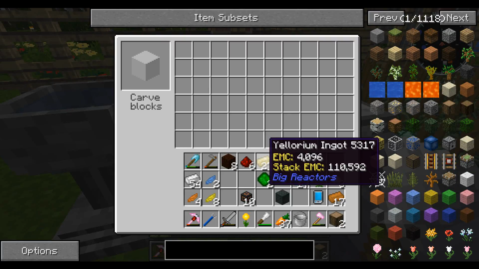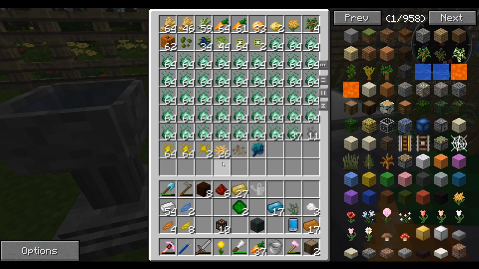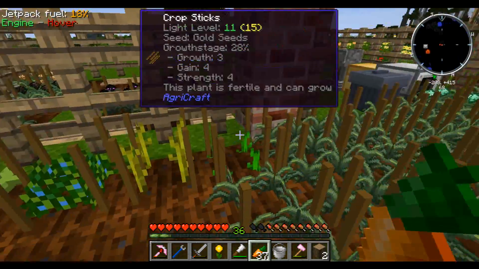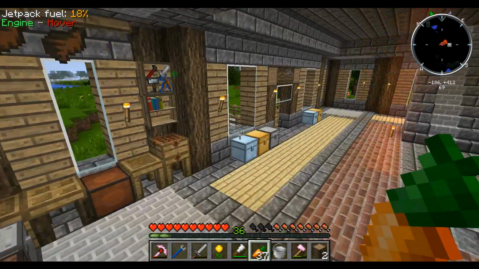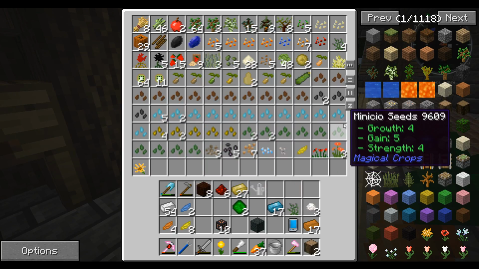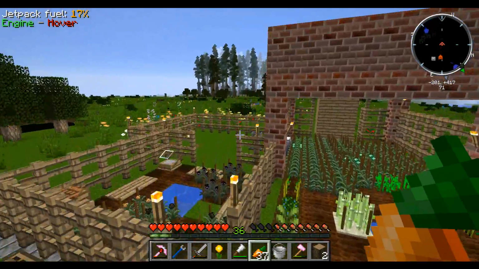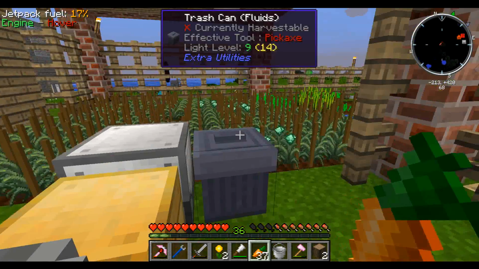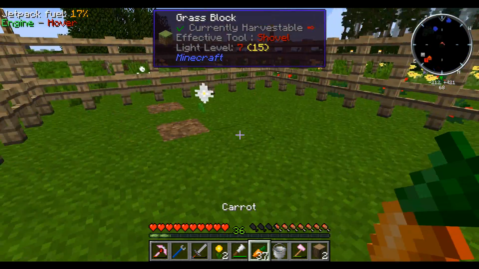Do we have any seeds in here? Let's have a look. No, we don't. Okay, so we could. We got the artichoke, but I don't really want to get rid of it. So I guess this would be a good opportunity to use the seeds that we got earlier on. I believe we can actually use like the Minicio seeds and stuff. I'm not entirely 100% sure. We might be able to, we might not. I will give it a test right now. Let's have a look. Yeah, we can. So we can use these seeds. That's going to be a good substitute then for the normal seeds. So right click to, yeah, okay.